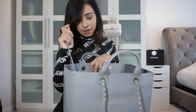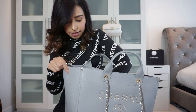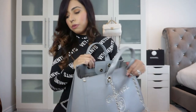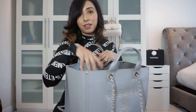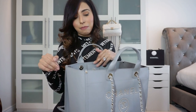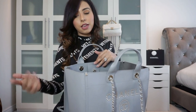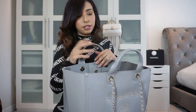You can stick your keys on the key holder or attach a lanyard or work pass — I don't really use it because I use a key holder, but I can see how it's handy. The inside of my bag is very clean because I use a bag organizer, which helps not only with structure and organization but keeps the inside clean — if a pen leaks, it leaks inside the organizer, not your bag.